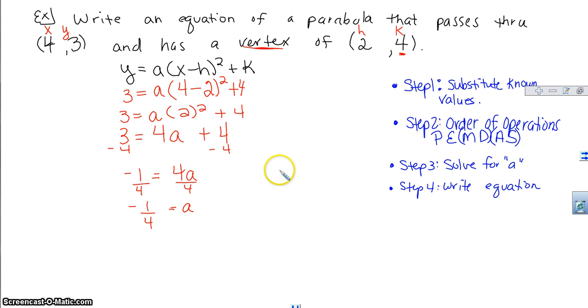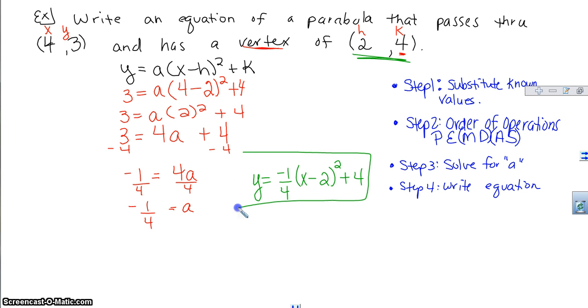And then the last step is to come back and write your actual equation of this parabola. So y equals -1/4 x minus, because now we don't want to represent just this point that we were given, but we want to represent every single point on that graph, on that parabola. And so there's an infinite number of points on that parabola, so we're going to go back and write x and y minus 2, and we're going to put that vertex back in. So we're going to put these numbers back in there. And there's our parabola. There's our equation.